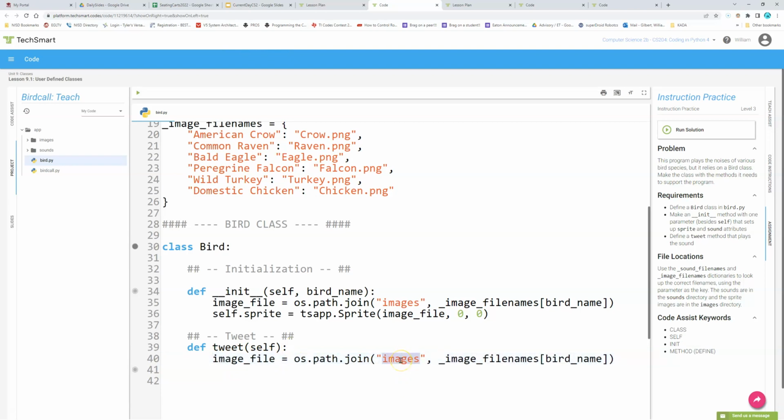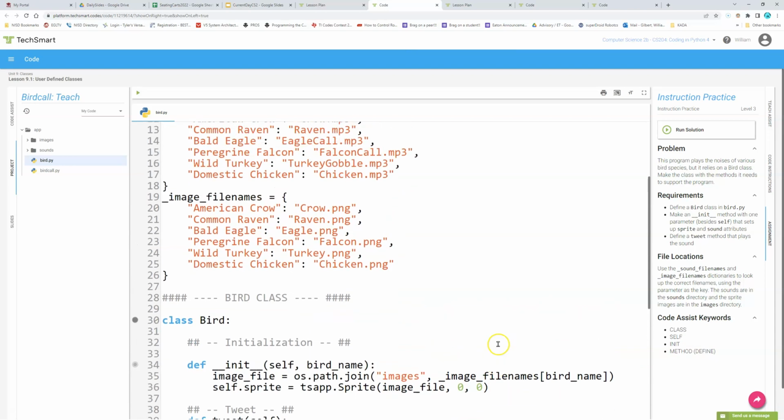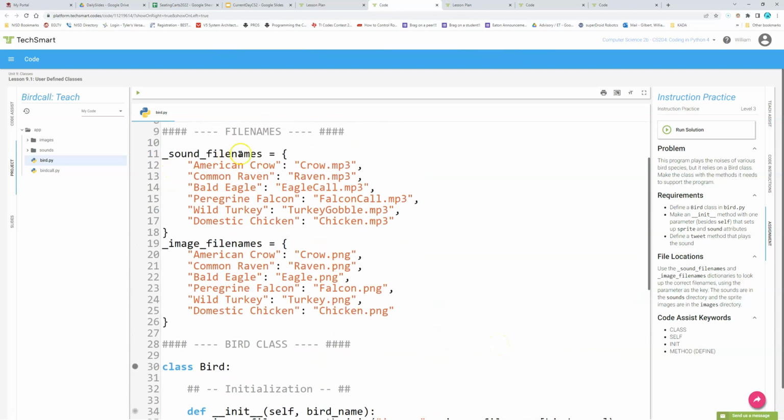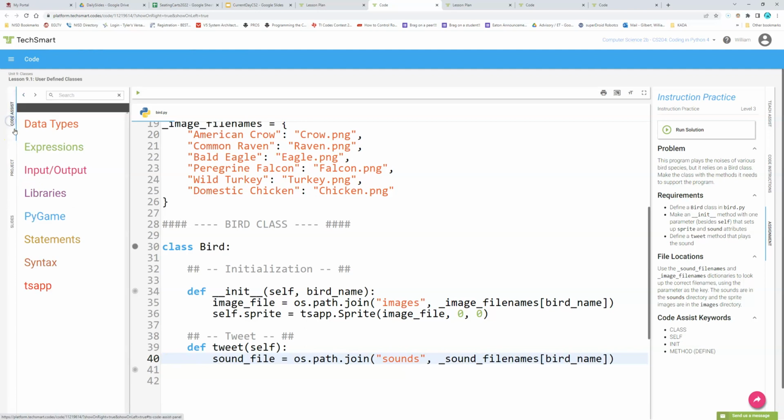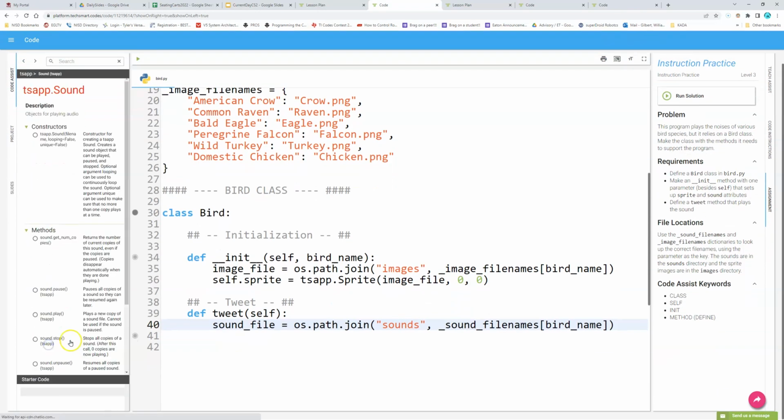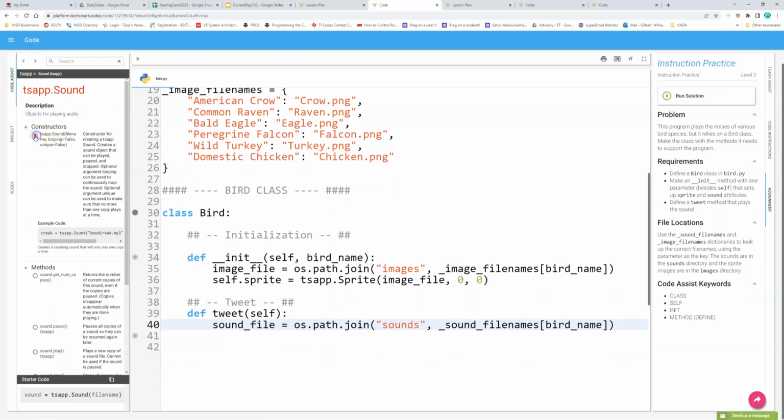But this time I'm going to join sounds with sound file names instead of image file names. So I'll change that to underscore sound file names, bird name. And then I'm going to change this because it wouldn't make sense to be an image file. This is my sound file. And then I'll use my code assist because I don't use sound a lot. So I need some reminders on how to do that.